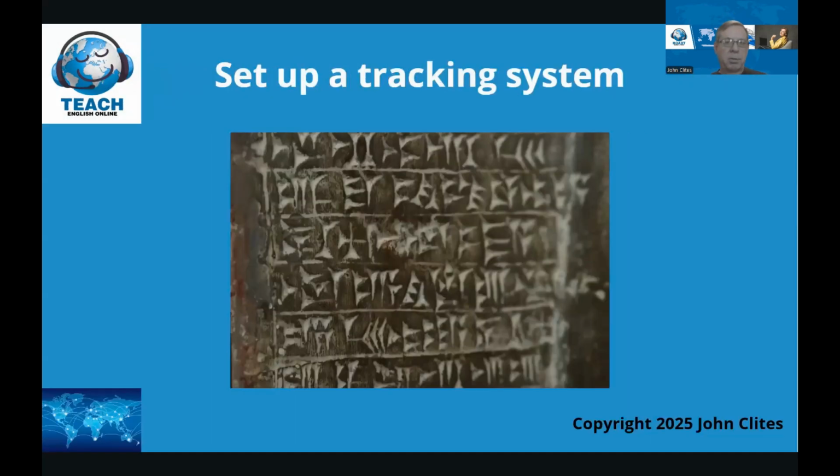Now, even though the school is really doing the majority of the tracking, I still encourage you to do your own tracking. So at the end of the month, look at your calendar for that month, how many classes you gave, and be sure that the money that you're receiving matches up with the classes that you gave. I mean, accidents happen, short pays happen. Did you get paid for all the same day cancellations? Just check that. And by the way, the reason that I selected this slide, which is a cuneiform tablet, is because writing evolved for this very purpose, to track trade and payments.